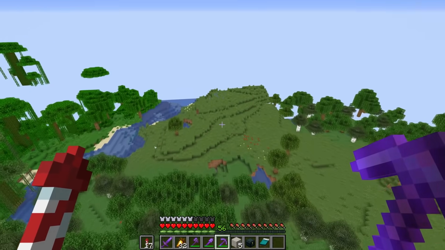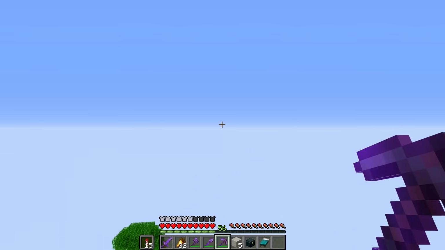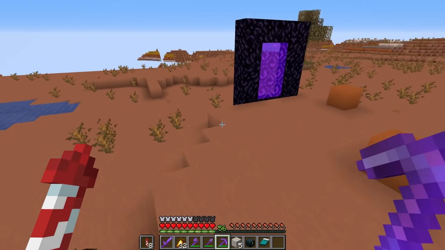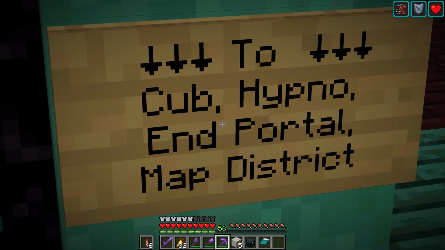Harvesting all the leaves for the leaf game. Almost everything that happens on the server leaves some kind of mark. Leaves. I'm a pun master. This tour was going so smoothly until I got lost. Ah, but here we are. You can always find a random nether portal if you look long enough. Aha, here we go. Cub, Hypno.